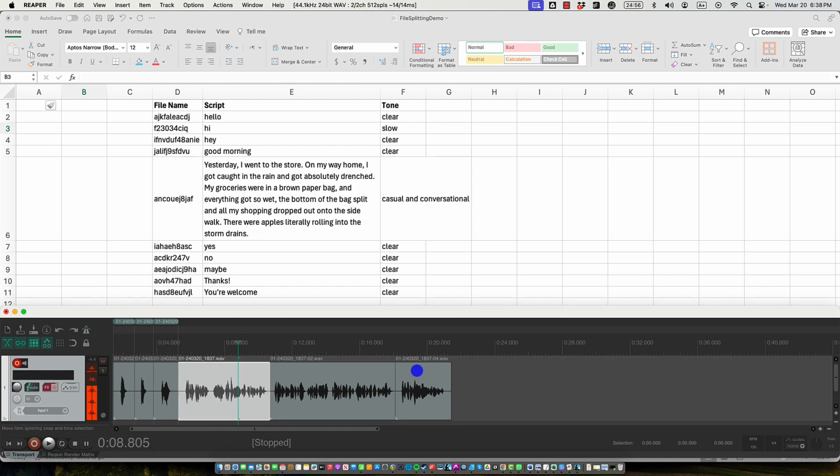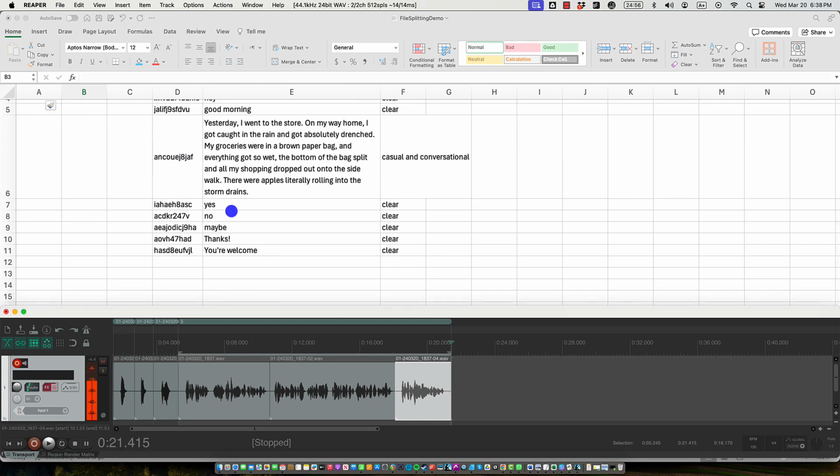The first way is to glue these together. So I'm going to glue them together into a single clip. Now this is all just one clip, and I can create a region out of it. Okay, so that's the first way. Let me undo that. The second way is to just create the region manually like this. I've put bounding markers on the end and then created a region out of it. And then I can move the cursor to the next section and keep going.